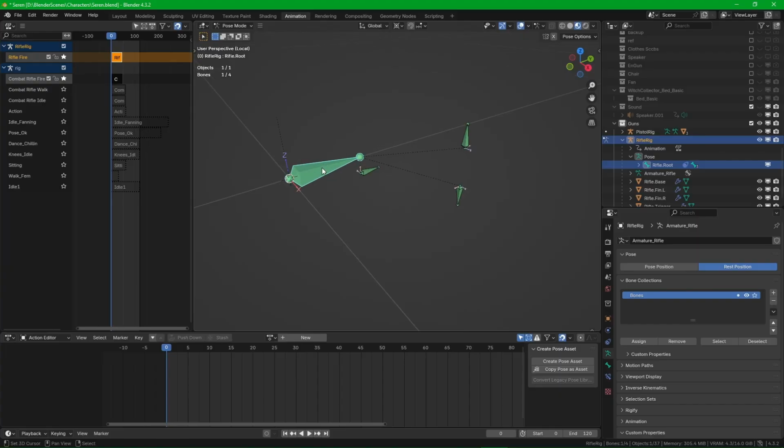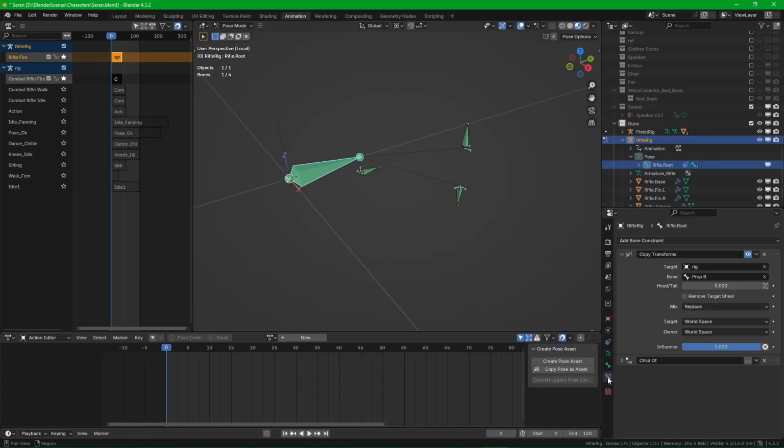And the root bone for the rifle has got a copy transforms to the prop bone on the character rig, and this prop bone is just a child of the hand that is holding it. And in Blender you can have lots of these copy transforms, and the lowest down one is the one that wins, because they're applied one after the other.